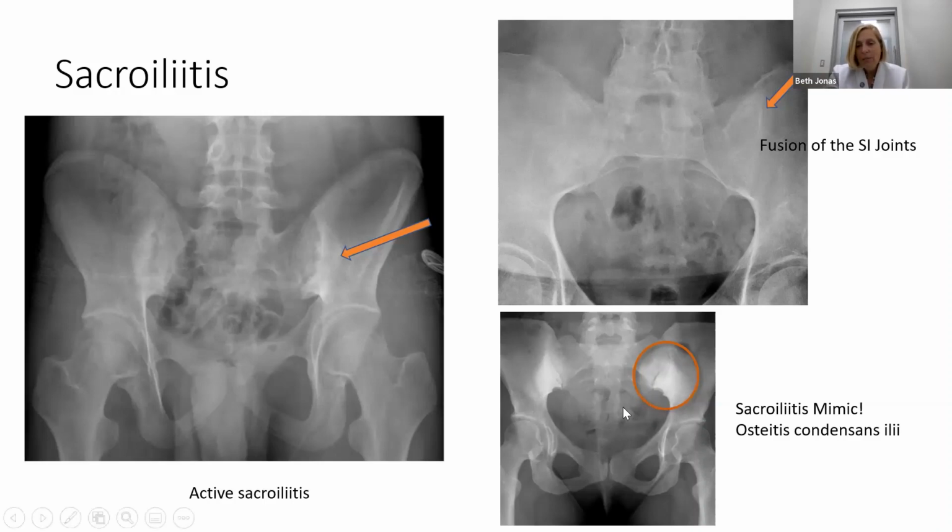Now, this is something that we see periodically that often gets misinterpreted as sacroiliitis. This is something called osteitis condensans ilii. It's an almost triangular shaped increased bone mineral density, more likely to be seen on the iliac side, and it's symmetrical, bilateral in women who are multiparous. So you can develop this sacroiliitis mimic. If you're seeing a young woman with low back pain, who's multiparous and has this finding, this is not a spondyloarthropathy, this is osteitis condensans ilii.